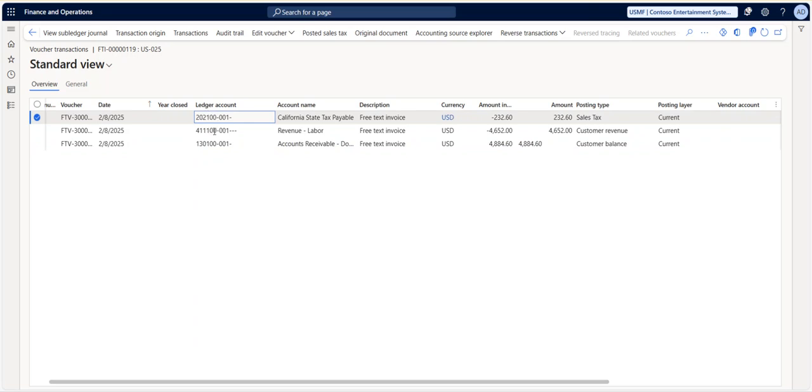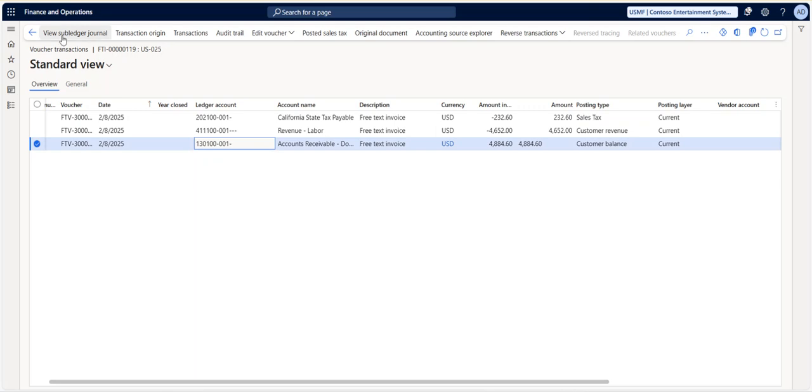So here your customer is getting debited with the respective amount, and your revenue and your sales tax are getting credited. So this is the final transaction. And in a similar way, if you do the sales order invoice, it will be the same process, and the end result will be the same.